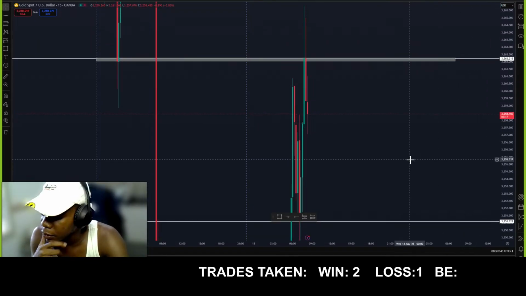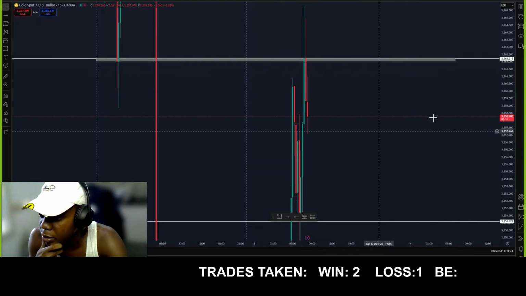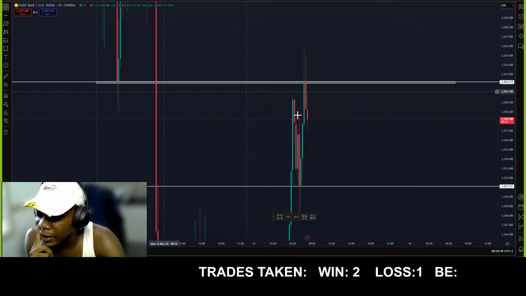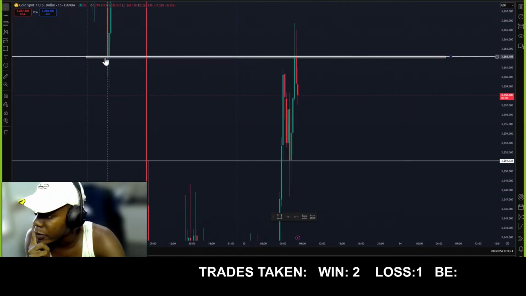Let me see. There's nothing going on in the market now, so let's just be looking at it. But this fake out, like I said, might play out perfectly. Price resetting off this level. You can see price rejected off this level, came down back.